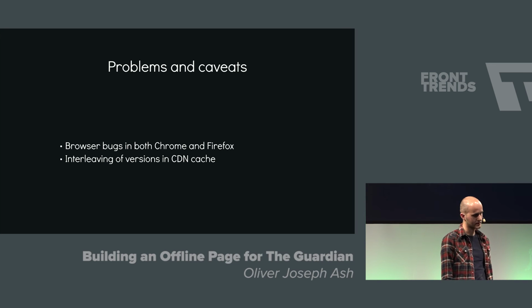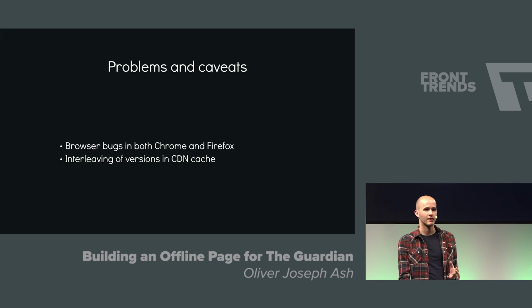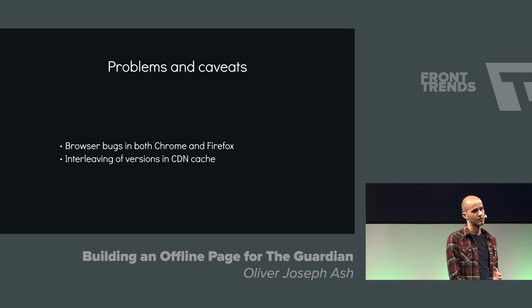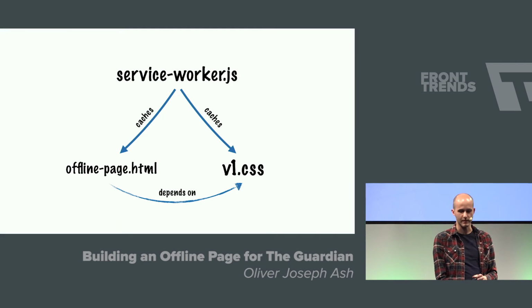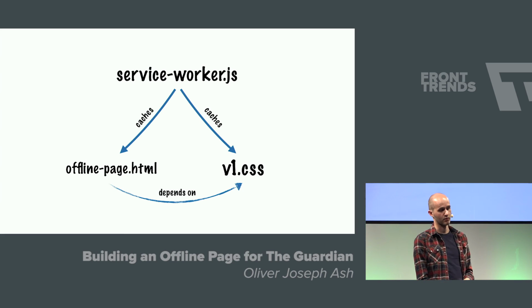Another issue we had was, so we use a CDN to cache all requests, and we had some interleaving of versions. And I'm just going to briefly explain what I mean by that, because I think other people might run into this issue when they start caching stuff with Service Worker.